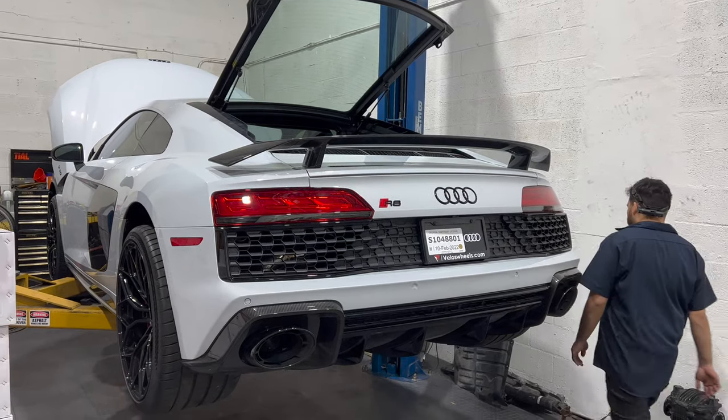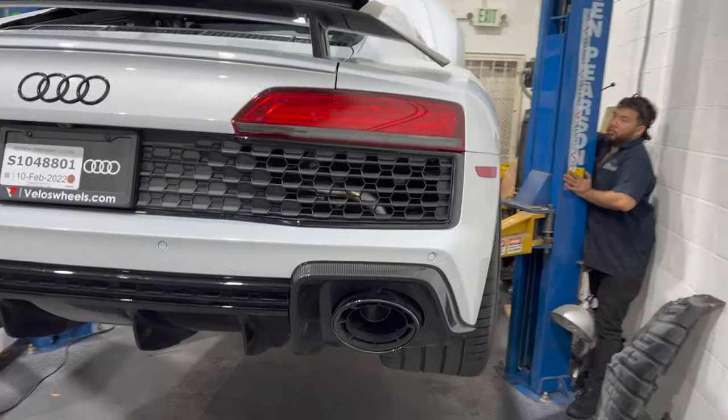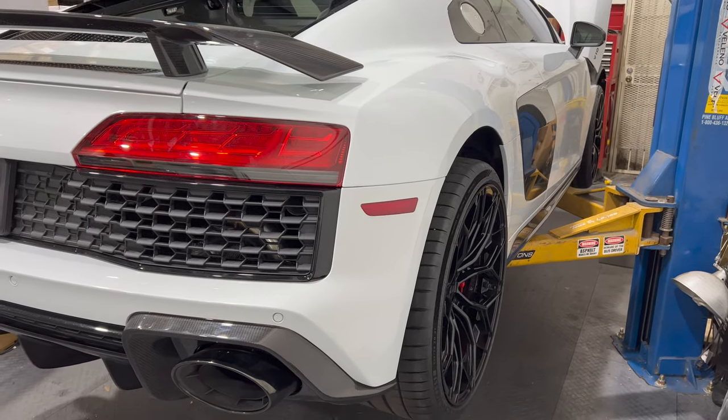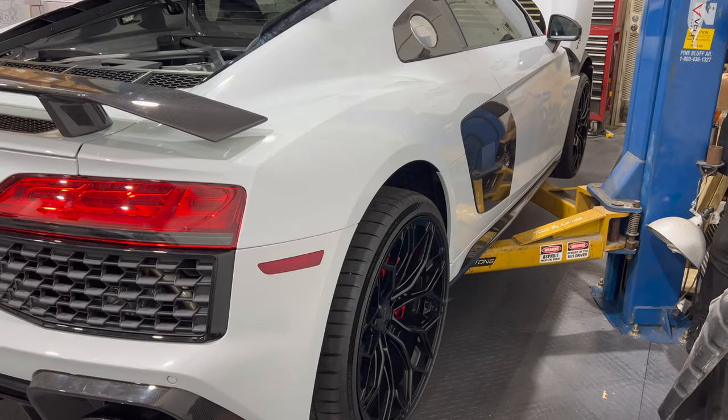All right, that's a wrap. We're all done. Goat's about to lower this thing down. Let's see how it looks. These are Velos Forge 20-inch fronts, 21-inch rears.